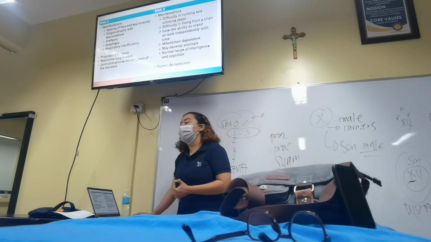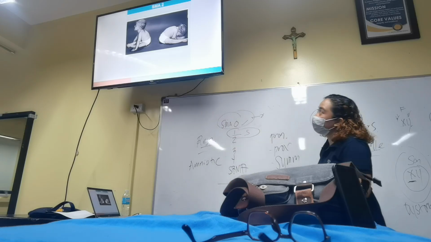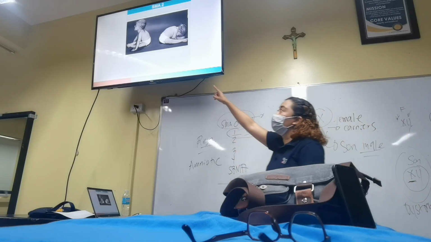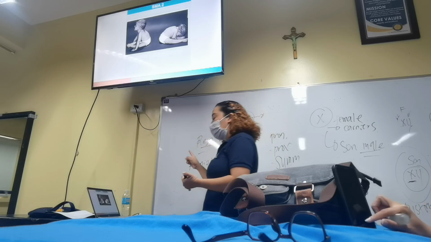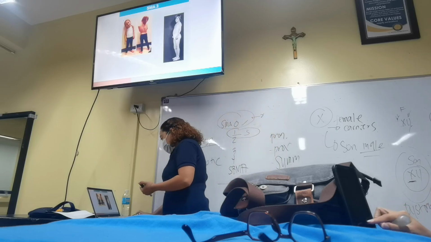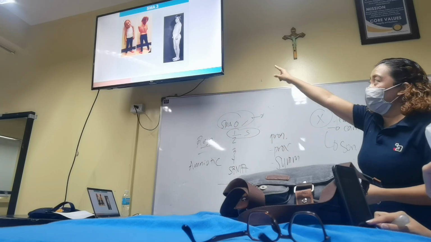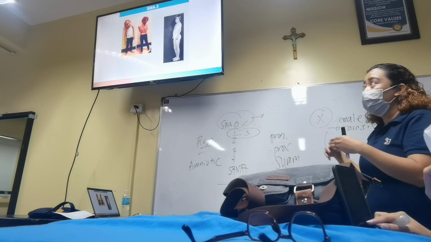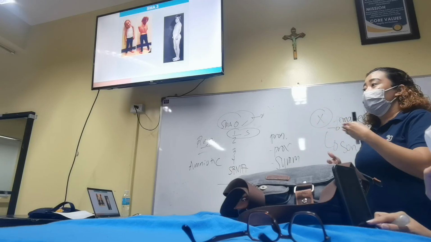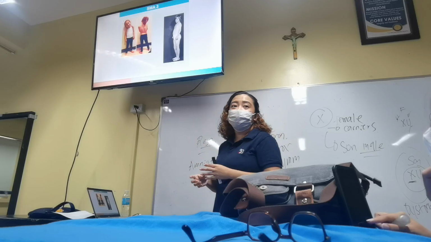Is that clear? Okay. So this is SMA 2. Very floppy, especially their legs. Thus, they're not able to really stand up. While this is SMA 3. Look, SMA 3 has problems because of course there is still proximal weakness. So they will have postural problems. They can walk, but they tire easily when walking. Is that clear?